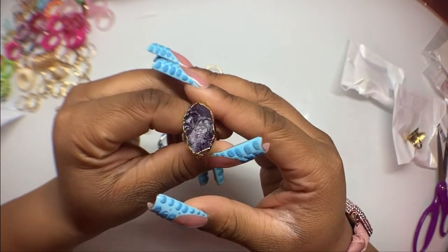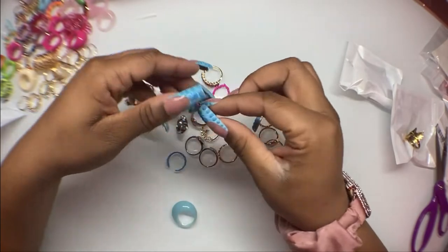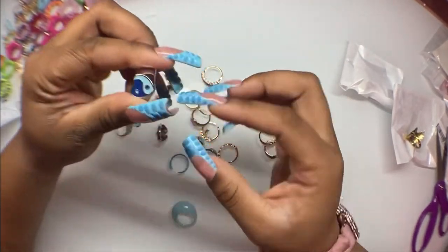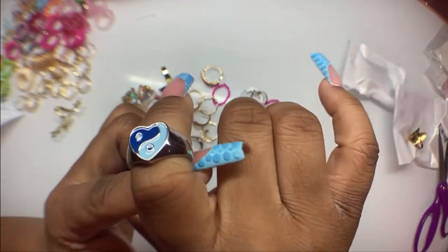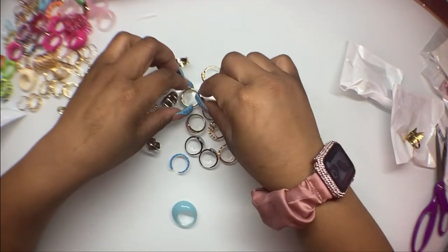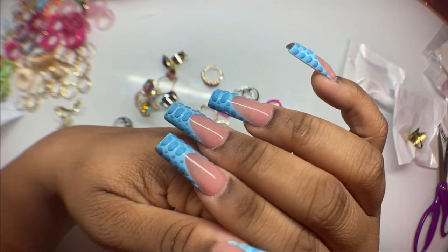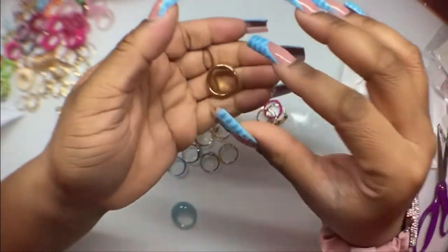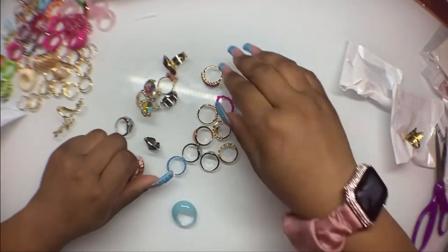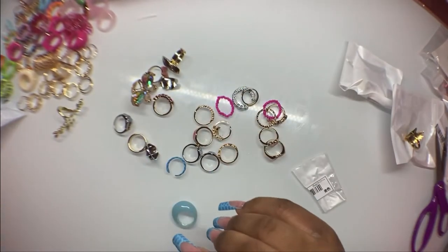And this is an amethyst ring. I thought it would be really nice to go with an amethyst set. Even though I haven't done one in a while, I still thought it was nice. The cute, pretty blue Powerpuff ring. And these yin-yang rings. I absolutely love the yin-yangs. I have this type of ring in black, pink, and blue. And this ring, I didn't know what was on here, but I thought it was cute. It was gold and pink, so why not? I think that was a butterfly. I'm not quite sure. And then more cluster rings.